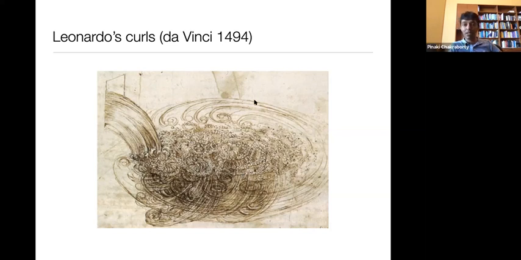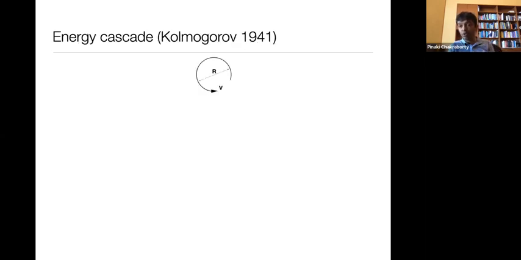The largest eddies span the scale of the flow, and we have intermediate size eddies all the way down to very, very small eddies. So we have a whole range of scales coming into the picture. That's the theorist's way of imagining a turbulent flow, a superposition of eddies. This is a sketch that dates back to the late 15th century. And if we fast forward 500 years, we can go to Kolmogorov, who, building on ideas by Richardson and Taylor, introduced the notion of an energy cascade.